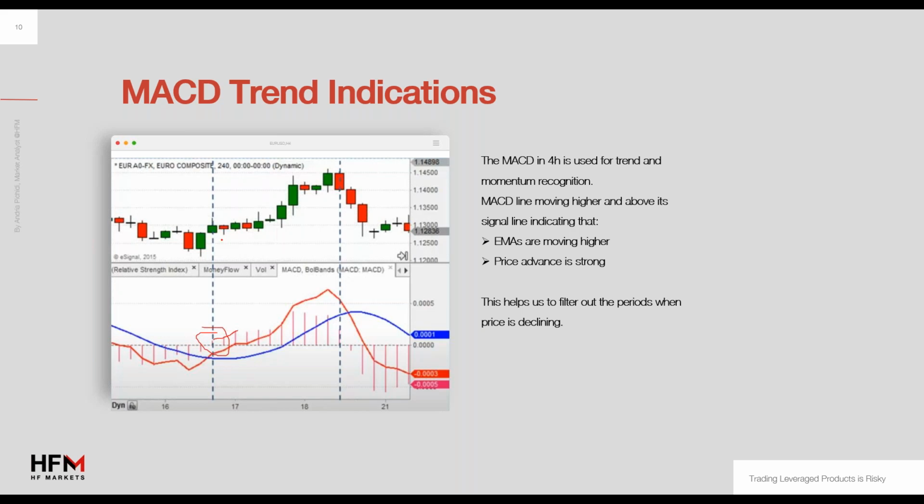At the same time, over here we had some consolidation of our price action, but we were getting higher highs. Can you see that? Regardless of how small the bodies of the candles are, we got higher highs. So that means that the price action also agrees with the appreciation of MACD. Now, if we check our Bollingers, our exponential moving averages, the nine and 12, we can see that they also appreciated. They are also pointing higher. So everything is in line with an upwards movement for the euro.